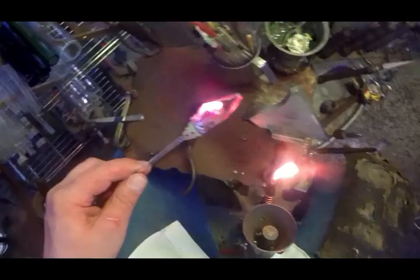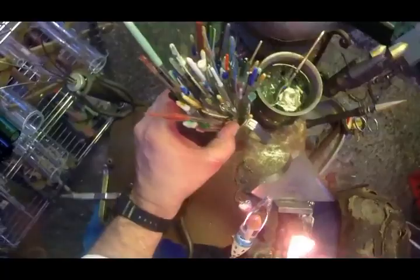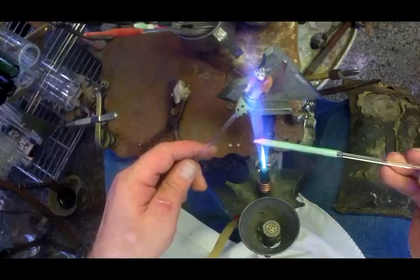Alright, so there's the body. I'm going to let it cool down just a little bit so it doesn't bend or distort when I apply the legs. So let's see, I'm looking for a color of the leg, and unfortunately I didn't pull it down to the right diameter ahead of time, so improvise. I'm going to grab a large piece of the same color, it's about 8 millimeter, and I'd really like it to only be about 3 or 4 millimeter.